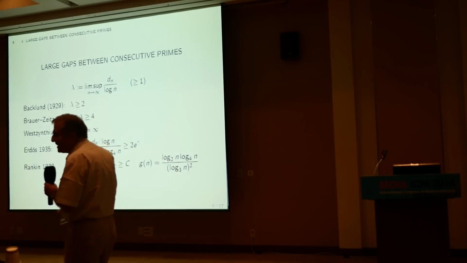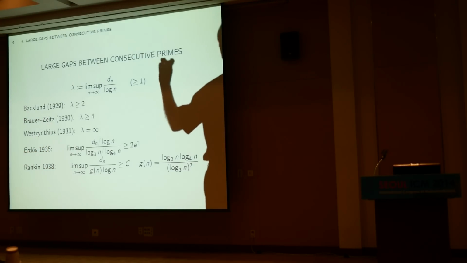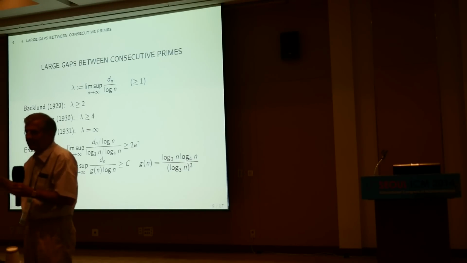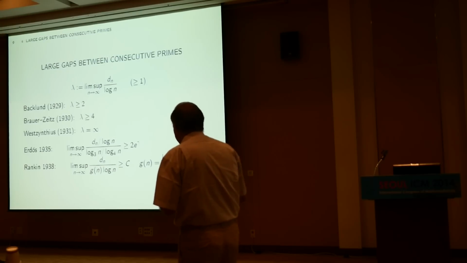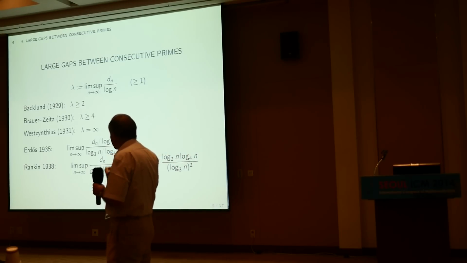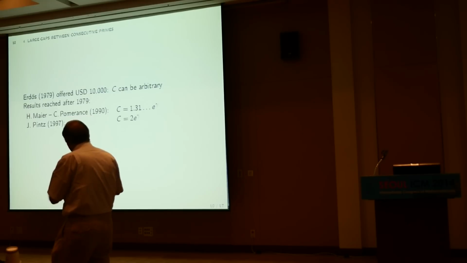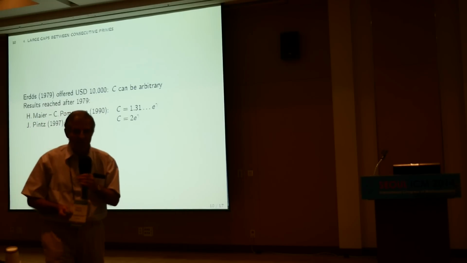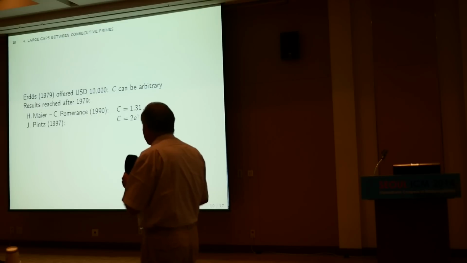Erdős-Rankin function G(n), which is roughly speaking log n. So if you see this log 2n, this doesn't mean log n base 2, but it means log n. Log 4n means 4 times iterated log n. And so that means basically this was the state of the art in 1938, and then Erdős offered $10,000 in 79 for this to be improved, the highest amount ever offered by Erdős for a mathematical problem, but this did not help too much.